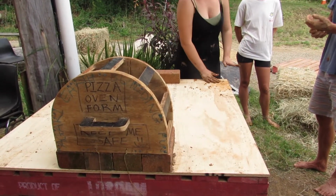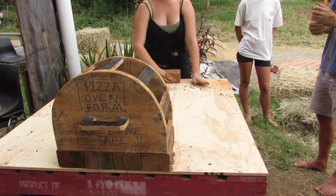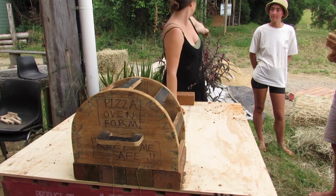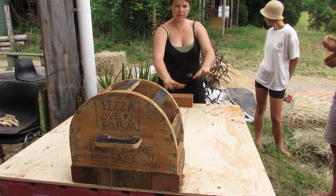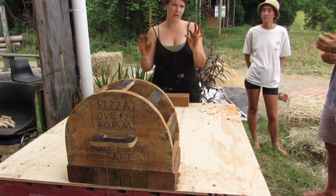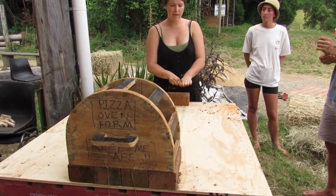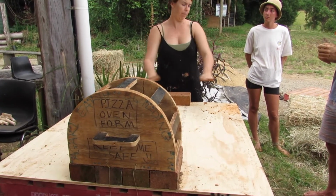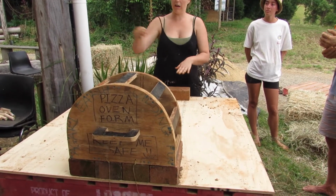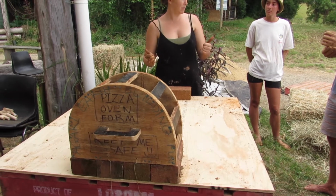Cool. Yeah, and then what we'll do, so that's just going to go under the bricks, and then the inside, we'll lay just a thin layer of sand. I think we'll use the more orangey sand over the whole thing. And then we'll lay some glass bottles inside, because glass is a good insulator. And then we'll cover that in sand on top, and then that's going to be the foundation for our fire bricks and then our oven. Does that make sense?